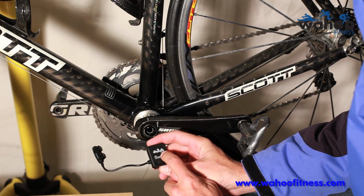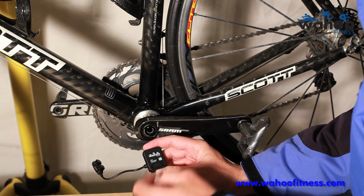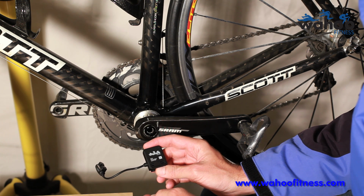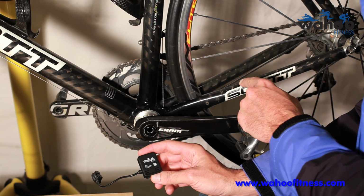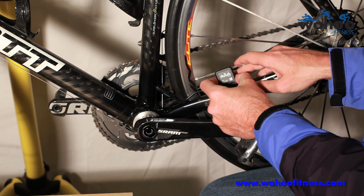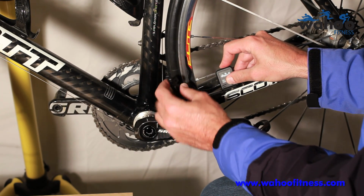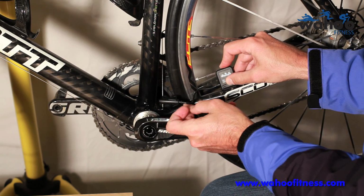The idea is we need to get the speed sensor attached to the rear derailleur area. Not the rear derailleur. Got a Wahoo Fitness speed and cadence sensor here. We're going to mount it on the chainstay opposite the chain on the non-drive side in such a way that we can angle it to have the spoke magnet pick up the internal sensor. We also have a cadence sensor here that's attached by a wire, so we can mount it behind the crank along with the crank magnet.